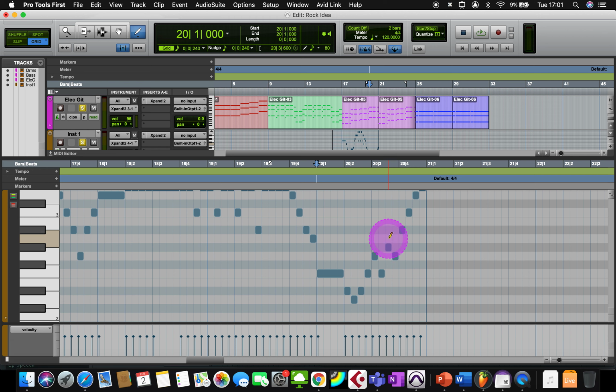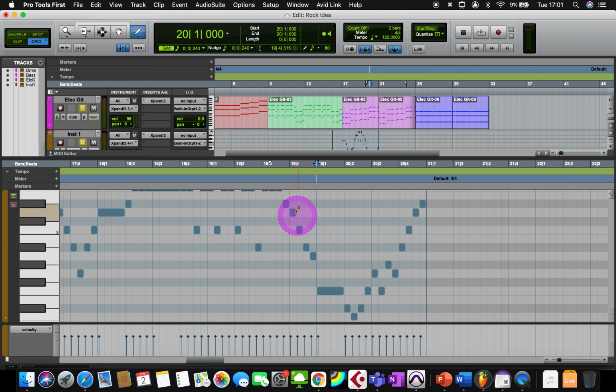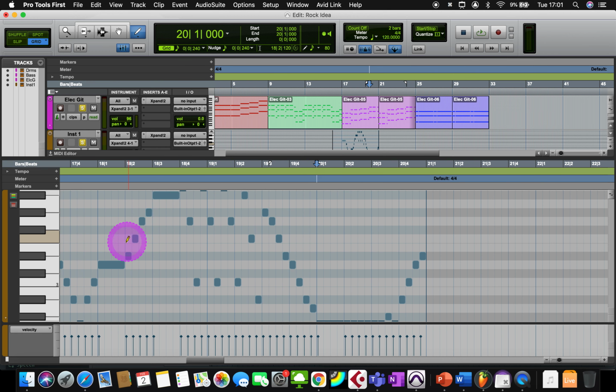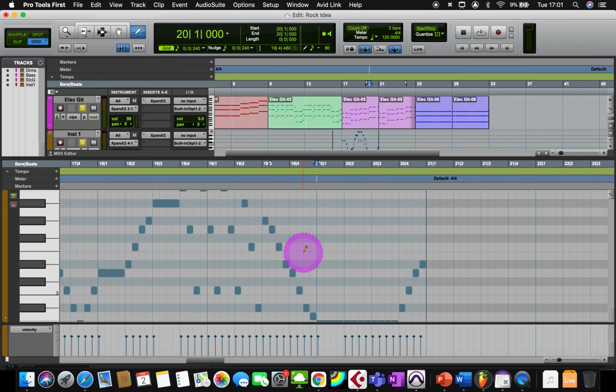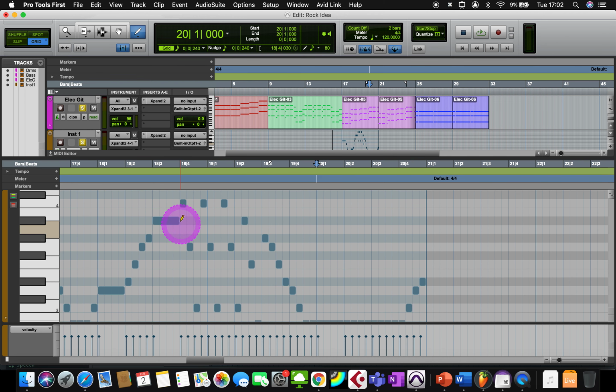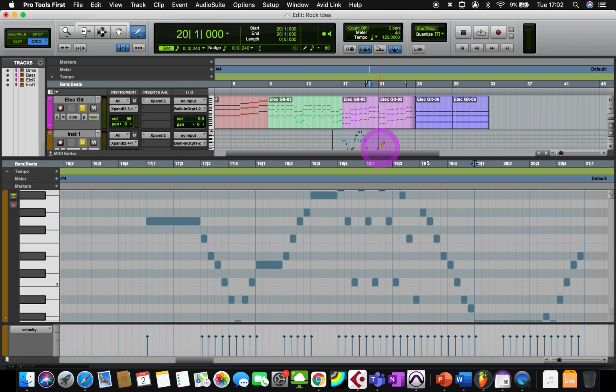So I had an A natural in there. Obviously, that's going to clash with the chord that we're on and the scale that we're using, and I had an E in there. So that was just making sure that we use the right scale when we're going up the pattern there. And alternating, going backwards and forwards can also be an effective thing. So we've got a lot of descending scale patterns and a lot of alternating patterns in there. Some long held notes in there, maybe not too long, but some long held notes in there. And some note skipping ideas as well, if you're interested in putting them in. So all in all, that's really the challenge that we're looking to do.